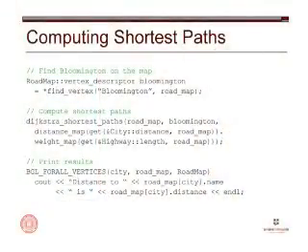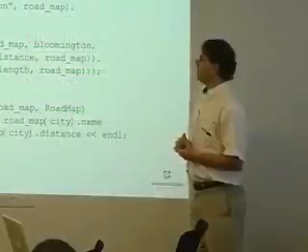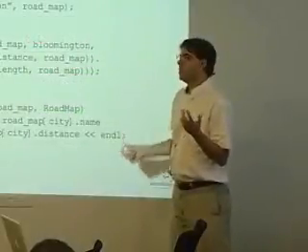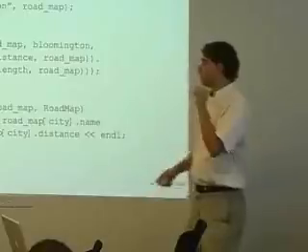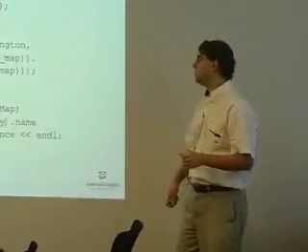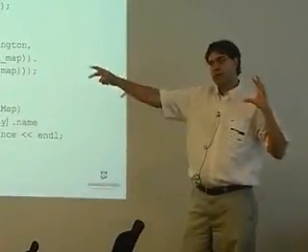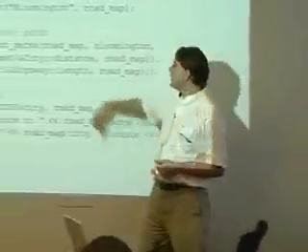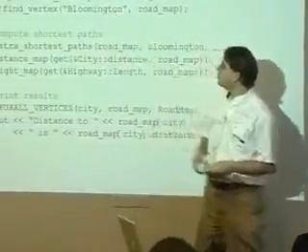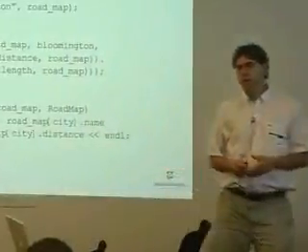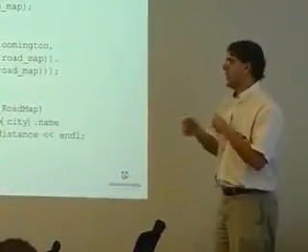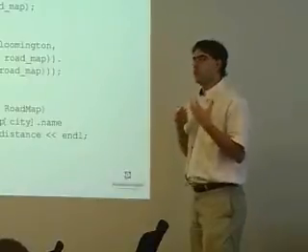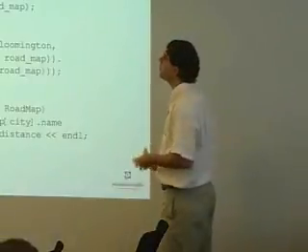So once we've built our roadmap, which is relatively simple, say we want to run some operations on it. We want to compute the shortest paths from, well, we're starting at Bloomington here, out to everyone else on the graph. Simple shortest paths computation. So first thing to do is we want to find the vertex descriptor associated with Bloomington. Vertex descriptor is like the internal name of a vertex inside the graph library. It's how we refer to vertices.